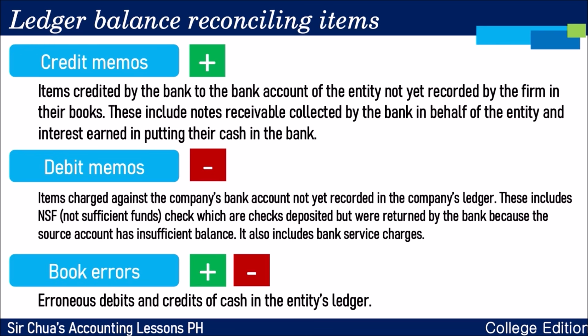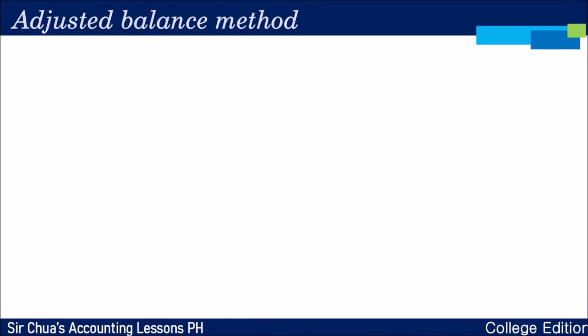Okay? So, I think we're ready to prepare a bank reconciliation statement. Let me now show you the formula in order for us to prepare a bank reconciliation statement. Okay, the first method that we need to discuss is the adjusted balance method. Pag adjusted balance method po, makakarating tayo sa true, very, very true amount na ng cash ng company sa bangko. Ito po yung talagang, pag sinabing bank reconciliation statement, talagang reconciled yung amount. Oo, kasi magtatagpo sila kung magkano ba talaga yung katotohanan.